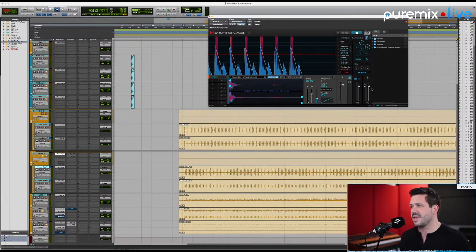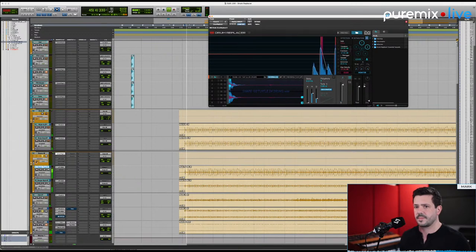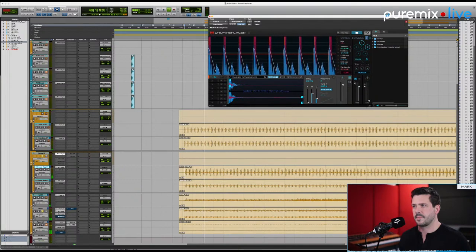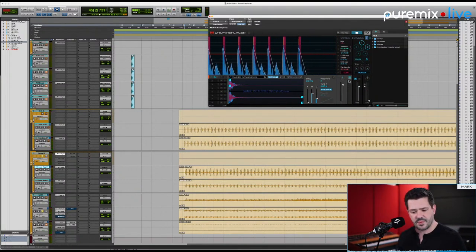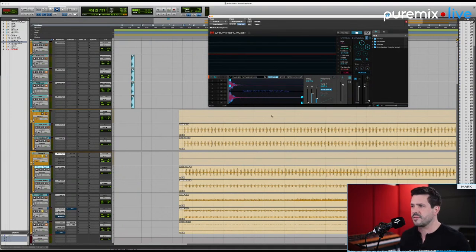Okay, it's also much louder, right? So when I brought the dry up, we heard how much louder that sample is. So below the tuning section, we have a really cool button called gain match. So we're gonna tell it to do that. Here we go. So now it's more in line with what our original snare level was, which is nice. And let me turn the snare up for you guys a little bit. And let's go through and we'll see some other features here.